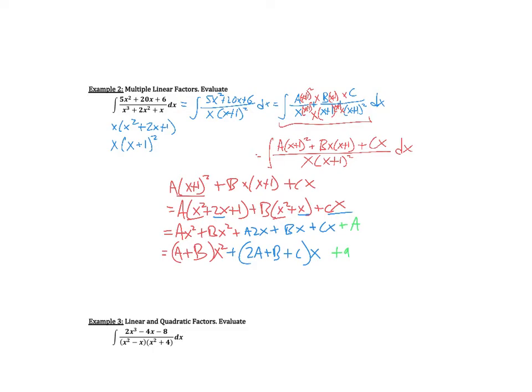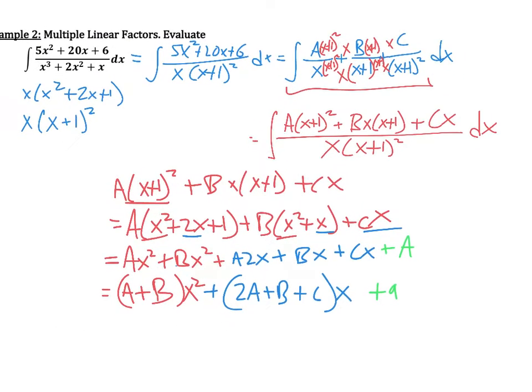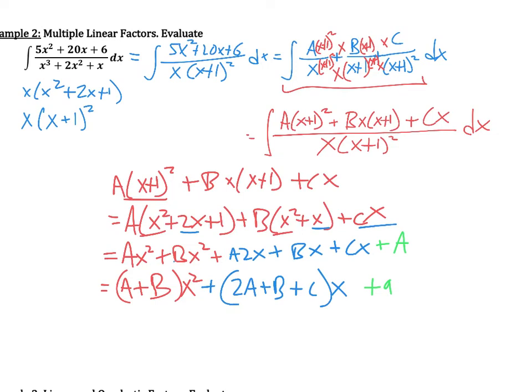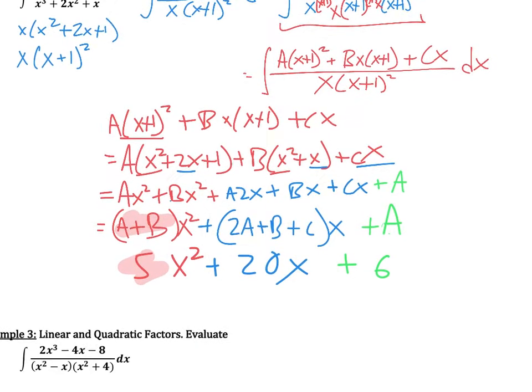So, well, what does that mean? We have 5x squared plus 20x plus 6. Let me make that a capital A. Don't know what I was doing there. Thinking and talking at the same time. It gets challenging. Okay. So, see our equations here? We've got a plus b has to be equal to 5. That's our first equation.